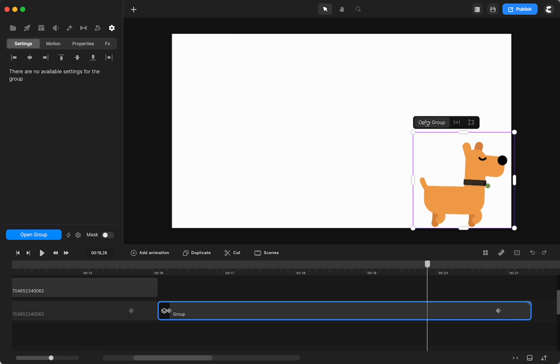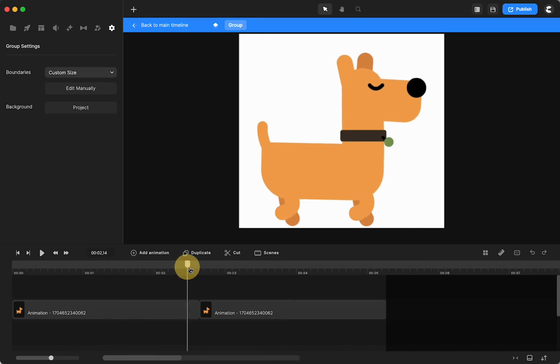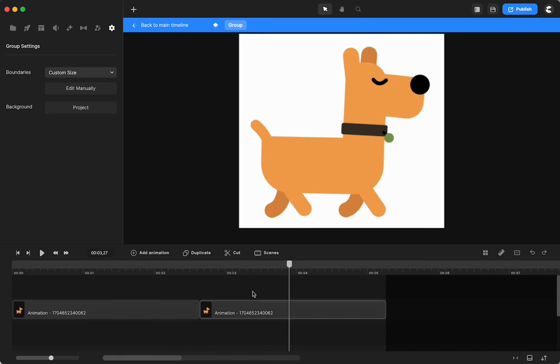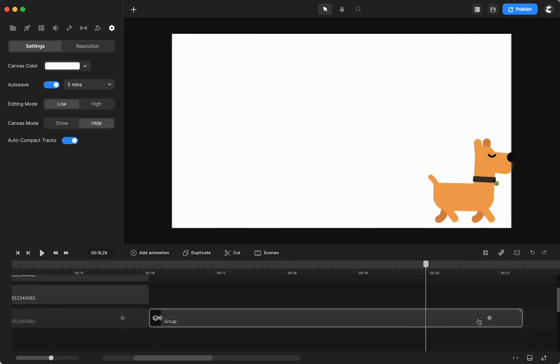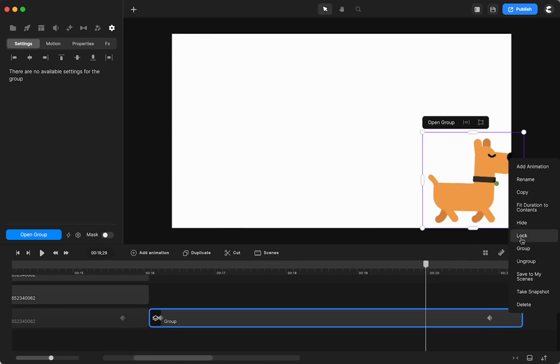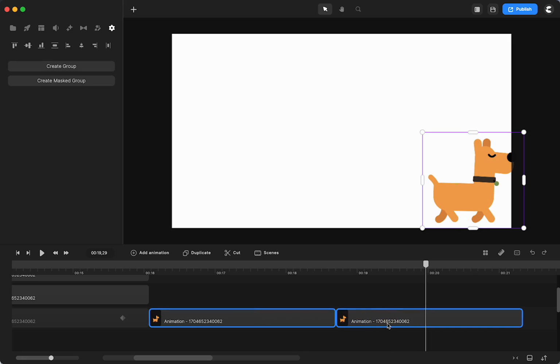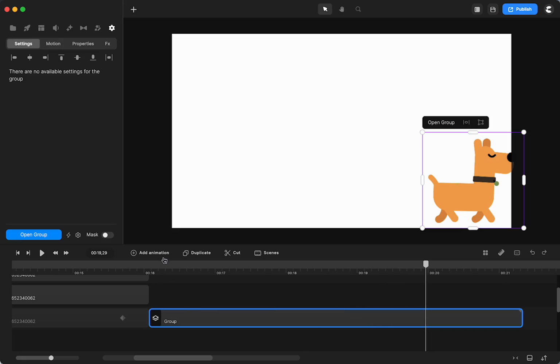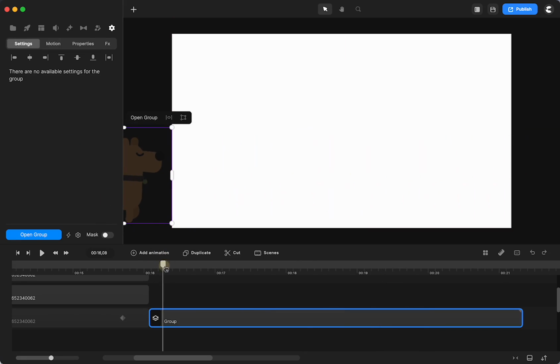But what I did is I put 2 Lottie files next to each other. So I had one and the second one. I grouped them. So let me show you very quickly. I'm going to ungroup them. So I have my 2 Lottie files next to each other. Select both. I can right click and group or use Command G. I can put him off on the end.